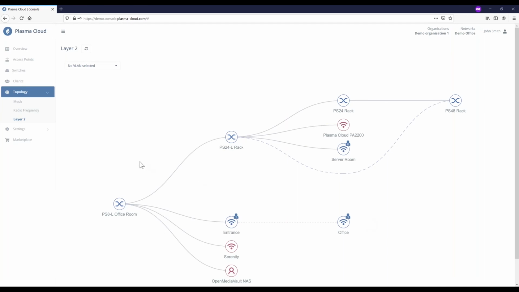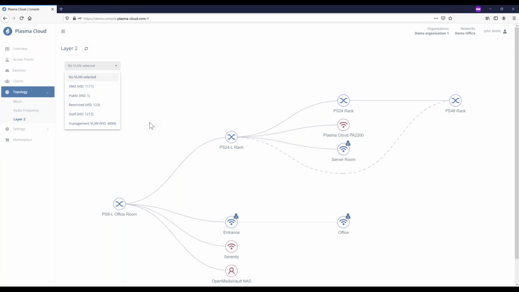And once it has loaded, please take note of this drop-down that we have ignored before on the top of this page. And you will see that all the VLANs that we have created show up here. Now, we will demonstrate how this works one by one in just a bit, just to explain the general concept here. The idea is when devices are all connected via ports, Ethernet ports, or even mesh in that particular case here, they may require certain VLAN configuration. And what you want to know when you look at your network in this bird's-eye view perspective is, do all the devices have the correct VLAN configuration?